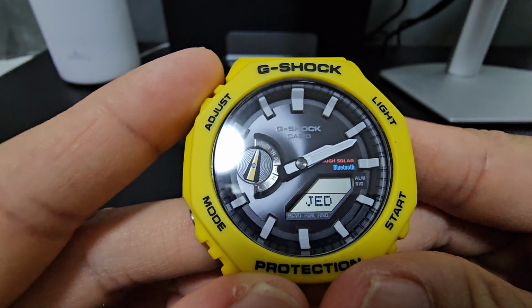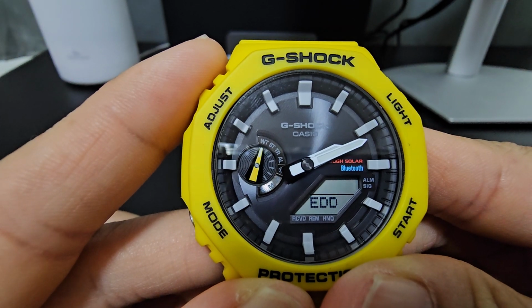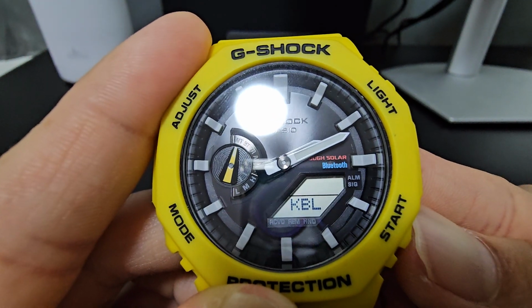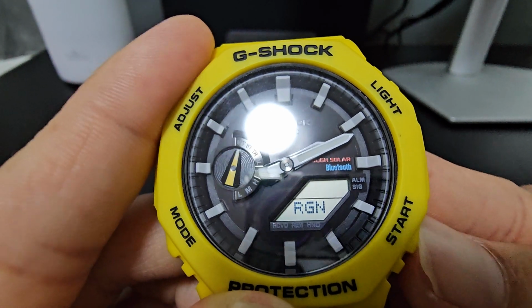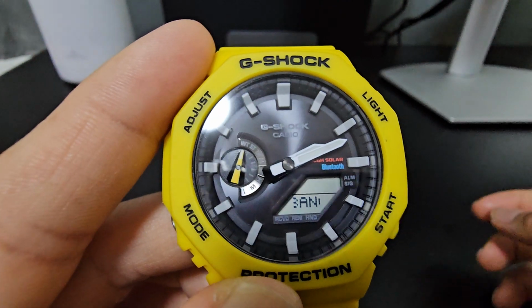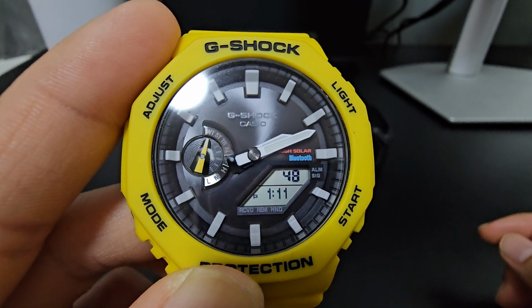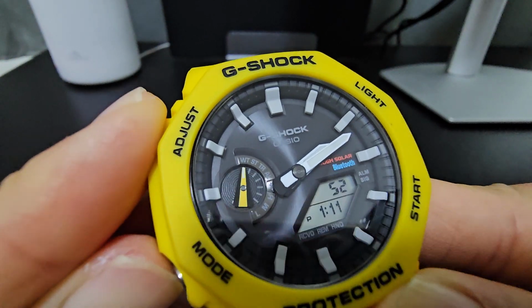Okay, let's see the first mode. So we have world time mode. The sub dial will point to this WT. WT stands for world time. So you can see there are many different options. Once you select your area of preference, it will show you the time. So for example, right now Bangkok is actually 1 p.m. around there. So that's for the world time mode.